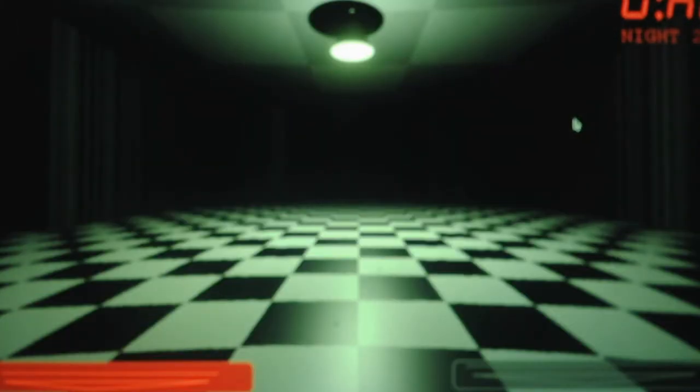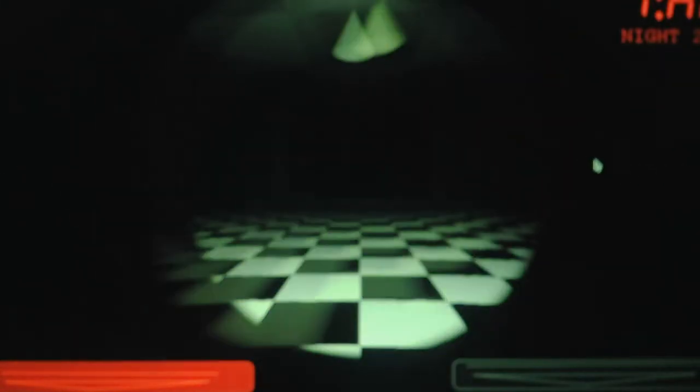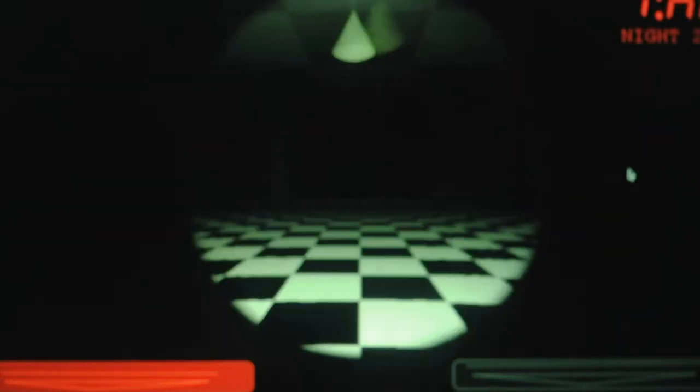And why does the power go out at 1 a.m. and I'm forced to use a flashlight? That's so, like, weird. There's no logical explanation for that. And why is the left hallway blurry? Okay. I thought that was a bug for a second because I noticed it was blurry at first.